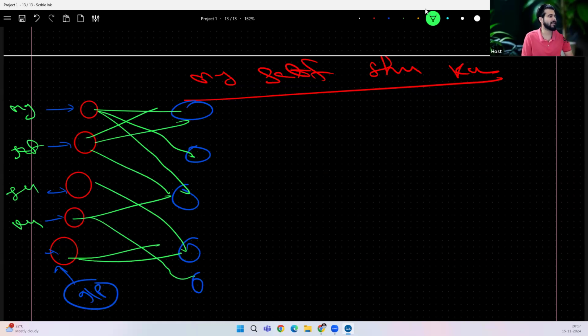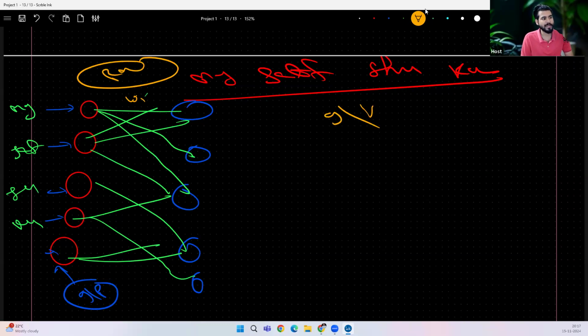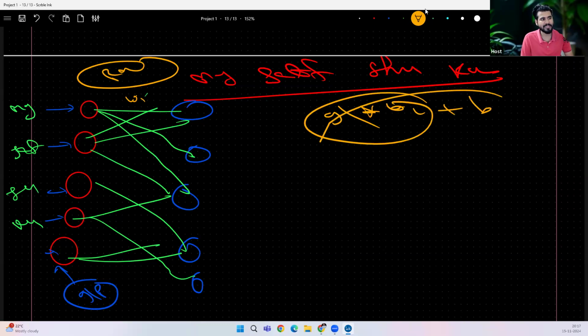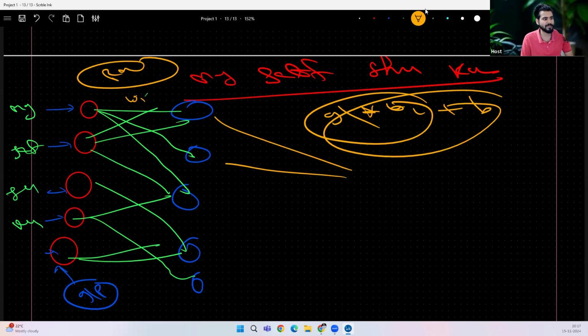Now what happens here in between: whenever we pass the input data to the hidden layer, we have some random weight. So what we usually do is multiply the input data by the random weight, and then add the biases, and after that we get some type of output. With this output we can calculate the loss.